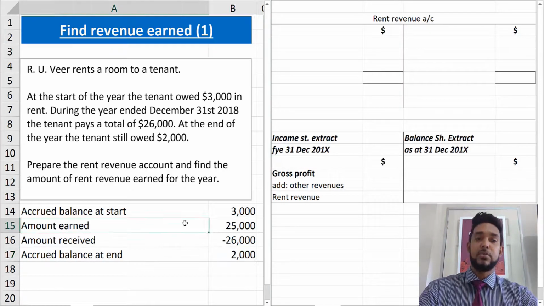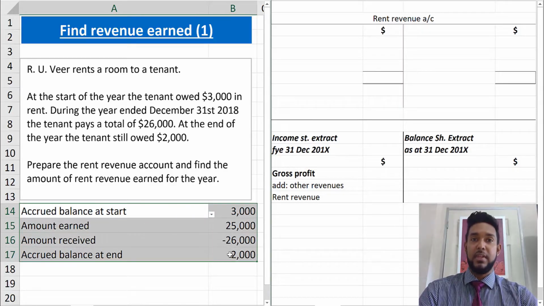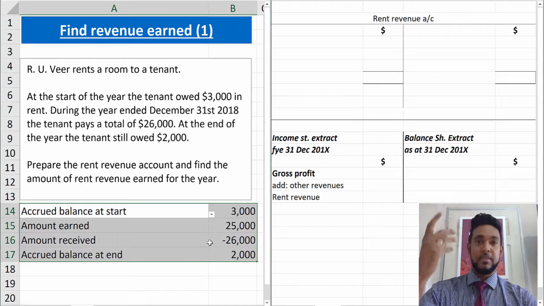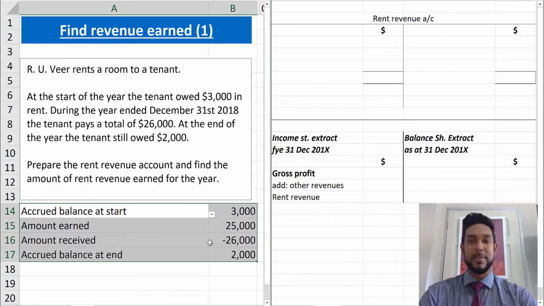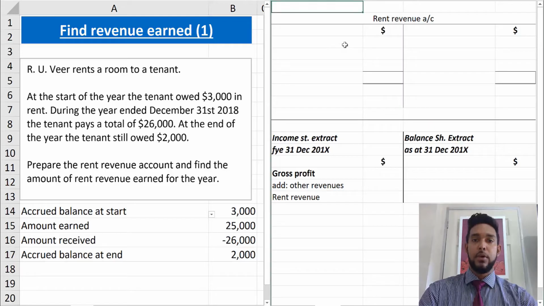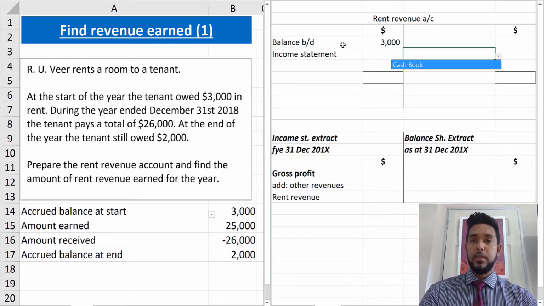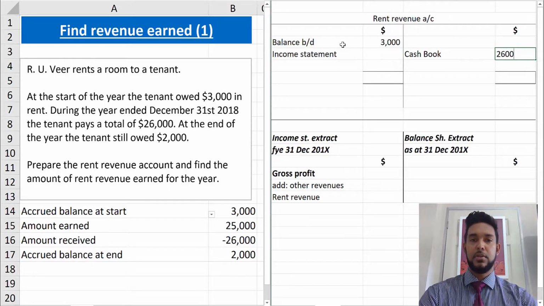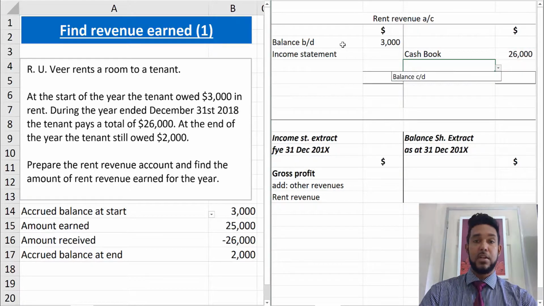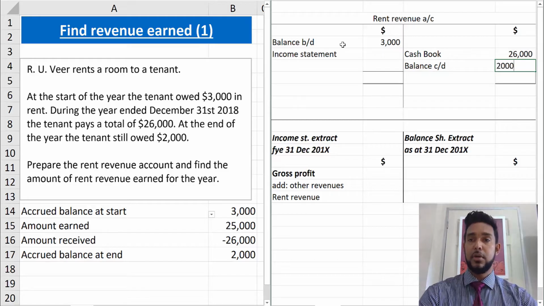Now, just by the way, you don't have to actually physically write these things out in the exam. I am just doing this, once again, to help you process mentally how to approach these things. It's not all just supposed to be about double entry and T accounts and debits and credits. It's supposed to be about thinking through something. Anyhow, so accrued revenues are current assets which have debit balances at start, and the income statement figure we don't know. The cash book figure was $26,000, and we had an accrued balance at end, which we were told was still $2,000.